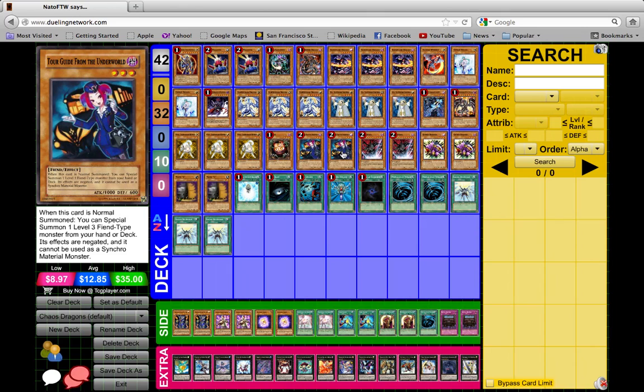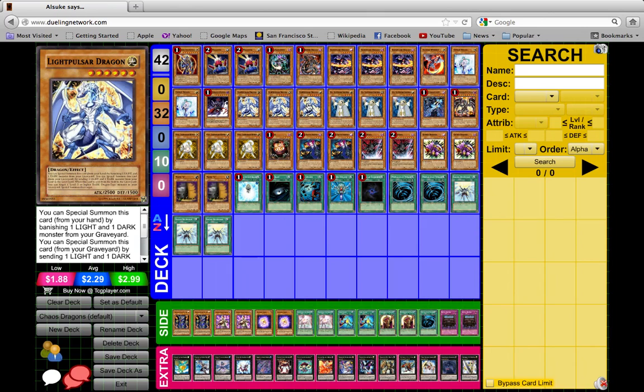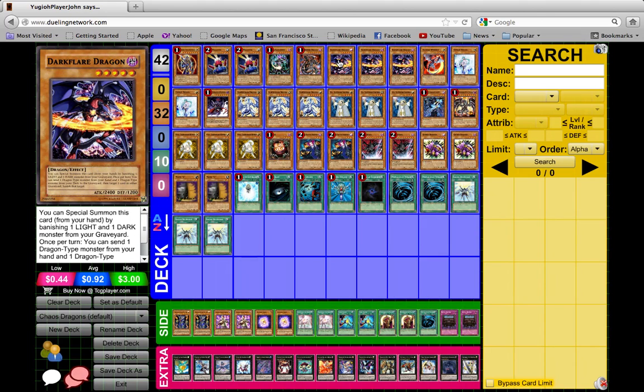I feel that Light Pulsar Dragon was probably the card that should have been limited. It just opens up so many plays. Its ability to be summoned by banishing 2 or dropping a light and a dark from your hand is just broken. And Dark Flare is also great. Its effect is really great.